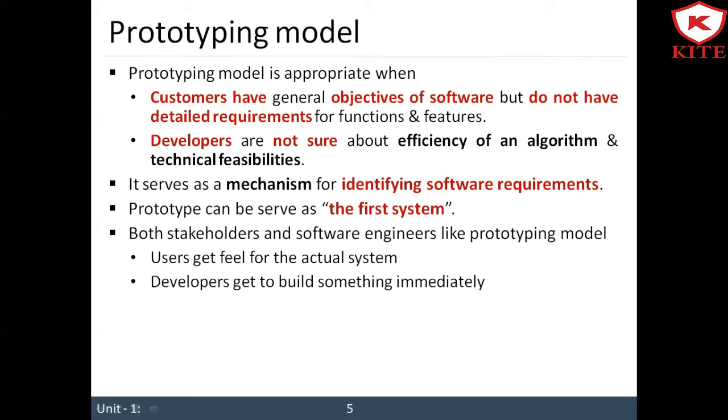The quick design leads to the construction of the prototype. Then both the project manager and client get a feel of the actual system. The developers also get to build something immediately from the sketches.